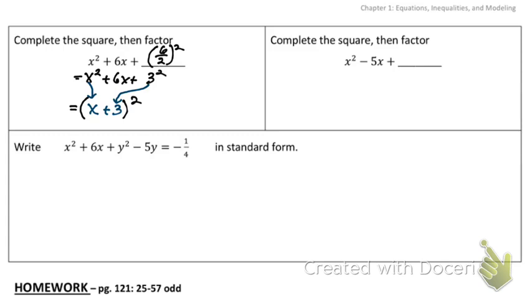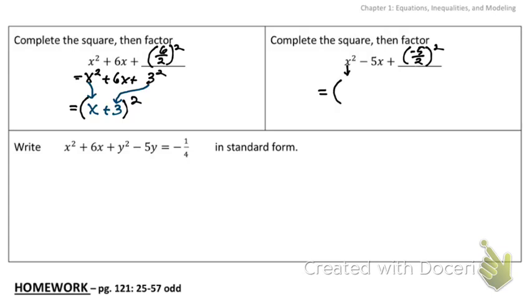The same thing's going to happen here. The reason why I picked this one in particular is our b is now a negative 5. Our b is a negative 5. So that means we are going to have a negative 5 divided by 2 squared. So it's just your b divided by 2 squared. Don't forget about your negatives.